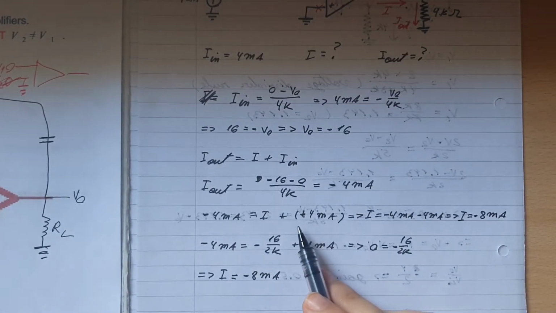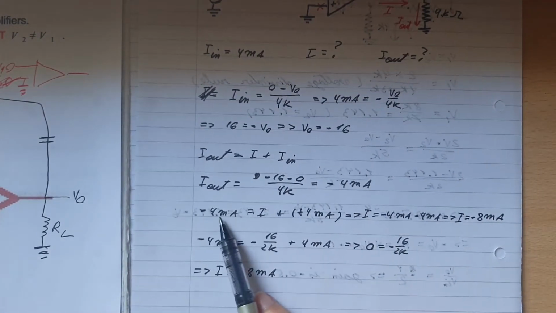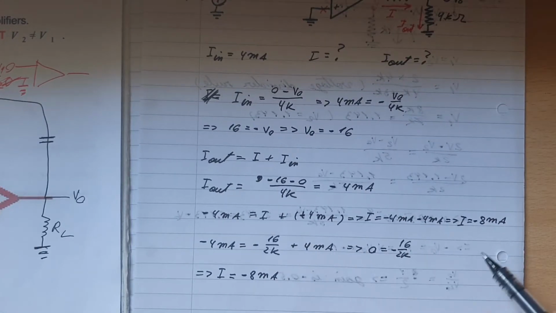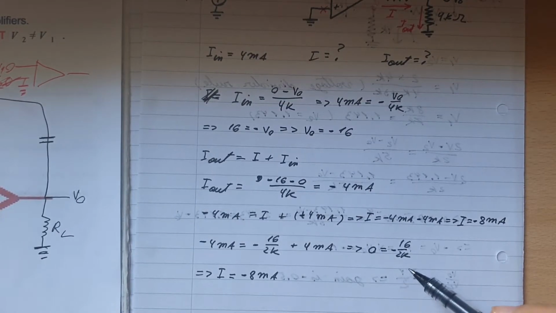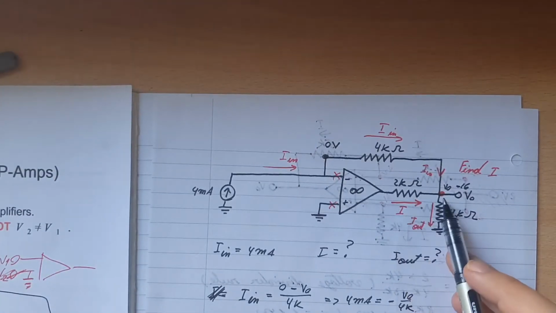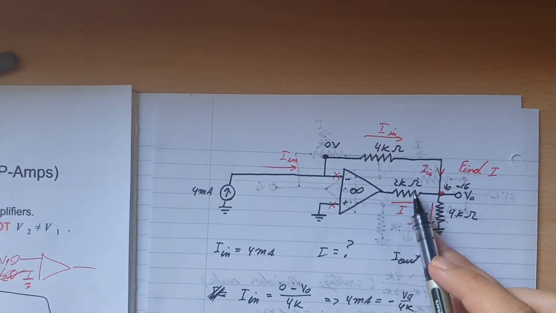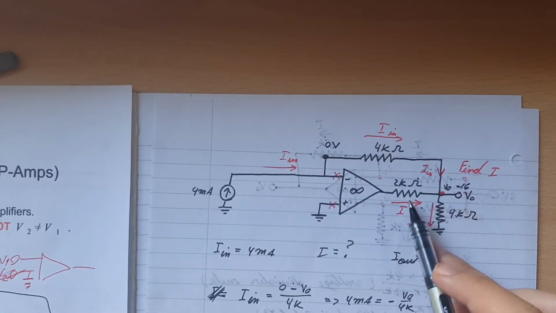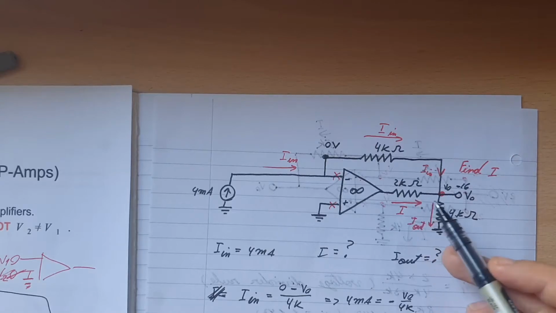I had the impression that if I move this onto the other side, that will get rid of both of them, they'll be equal with both of them, but no, actually it's still minus 8 milliamps. Well, there you go. Let's say that you now have two ways to calculate it. You can just do 0 minus VO by applying Kirchhoff's law over 2k, and because you know VO is minus 16 volts, you can just apply that one and get the current.